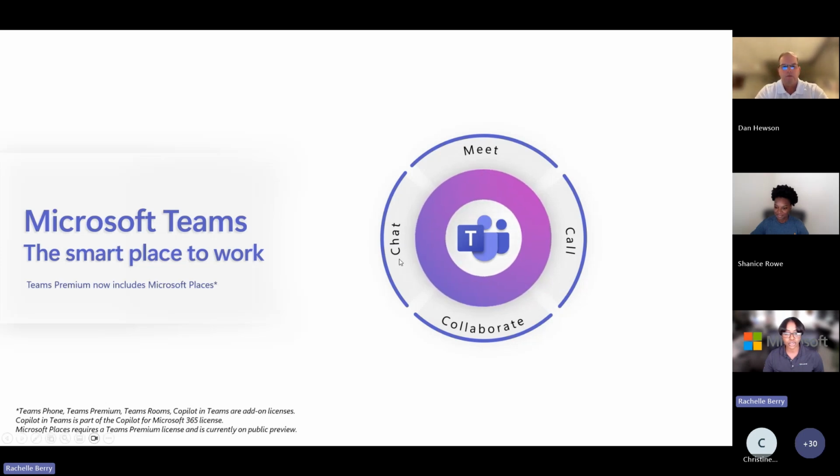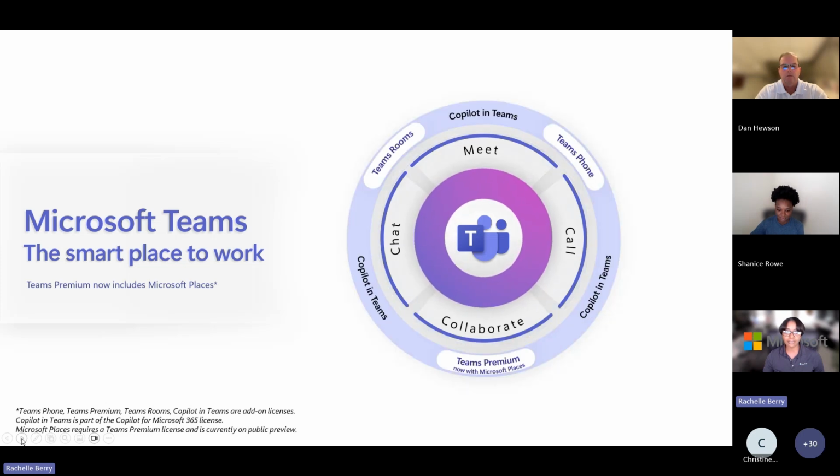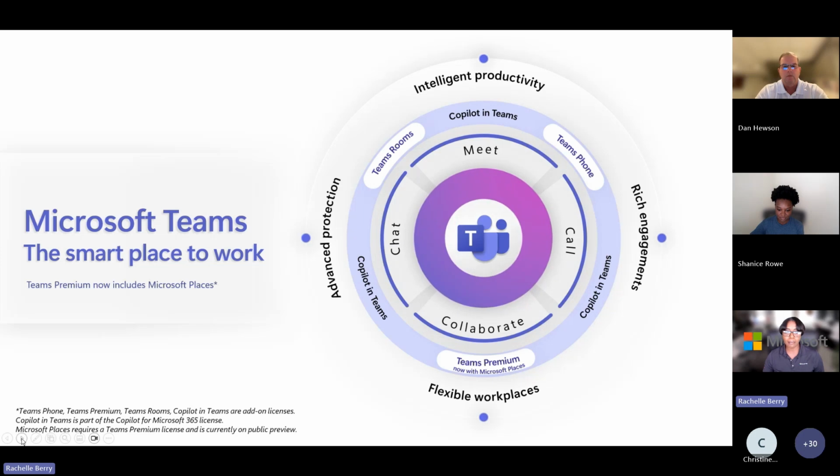And then, of course, within Teams, you can also chat with your coworkers, you can chat with clients. So Teams is the full platform that gives you the capabilities to be able to have more collaboration within your organization. Now, also for Teams, you do have additional add-ons that you can purchase based on different capabilities that you would like to implement. So for example, if you would like to start having more one-on-one calls, then you can add on Teams Phone, which basically provides you with a designated phone number that you can utilize to make outbound calls as well as receive inbound calls.